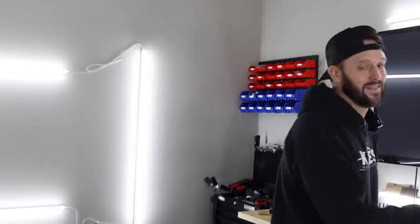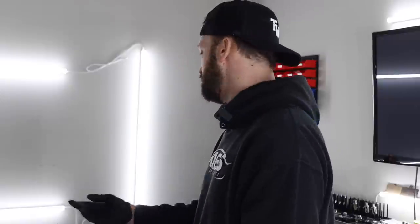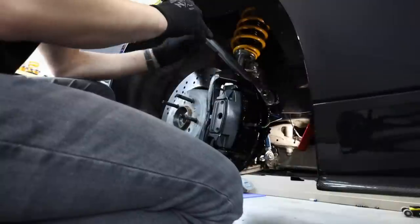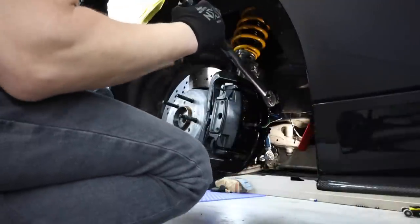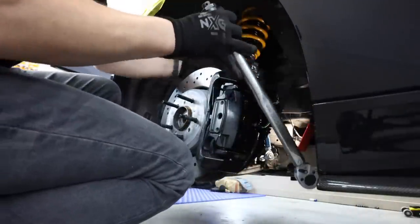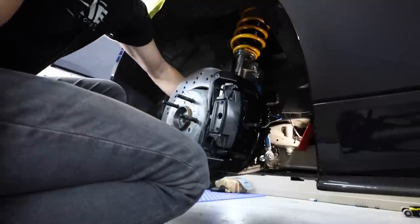The only thing that's a little bit different is, being that my setup was sort of aftermarket, I just had to use what I had. It's not wrong by any means, but I don't have all of the OEM stuff, being that this is obviously an aftermarket suspension. So we made it work, but it's going to be fine.